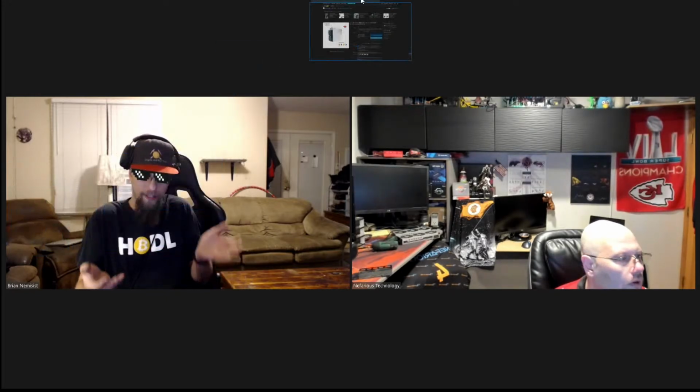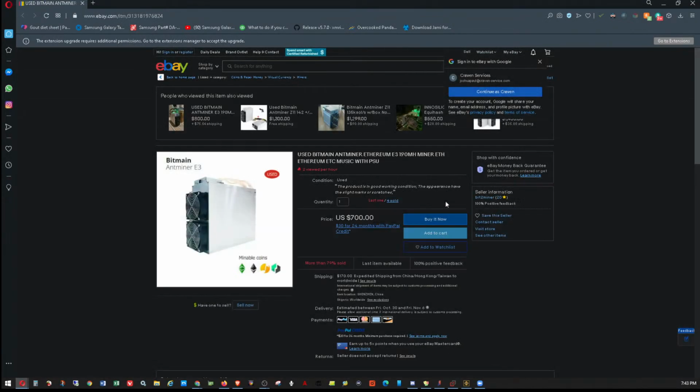Each one of those modules is an SoC chip with VRAM on it. It's a GPU, guys. So it's got 6 small little GPUs on each hashing board. Bitmain figured out how to make a cheap GPU.